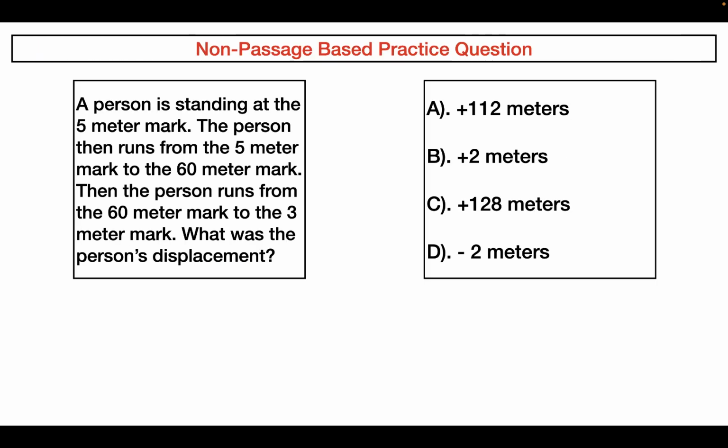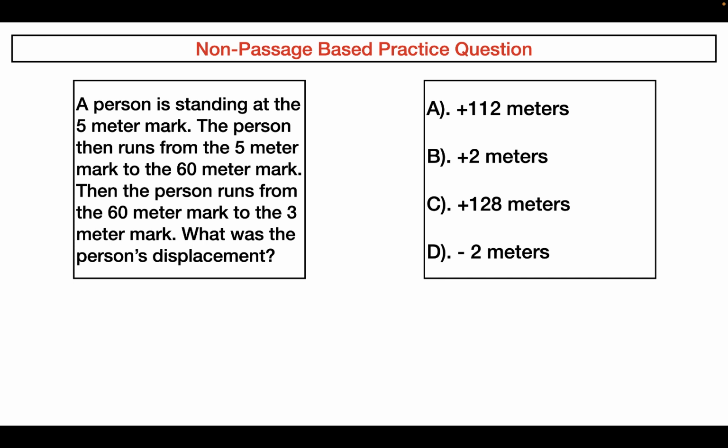So let's practice calculating the displacement with this practice question here. A person is standing at the 5 meter mark, and the person then runs from the 5 meter mark to the 60 meter mark. Then the person runs from the 60 meter mark to the 3 meter mark. What was the person's displacement? Take a minute and pause the video and calculate what the displacement is for yourself.